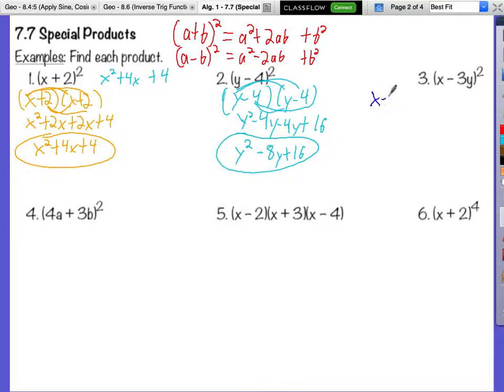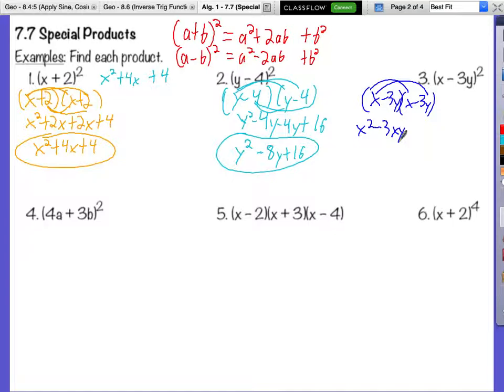So x minus 3y times x minus 3y. Make sure we're good. So here we'll take x times x, we'll FOIL it, and get x squared, because whenever we multiply those, we add those exponents. So we take x times negative 3y, and you get negative 3 what? xy. You have both those variables there.